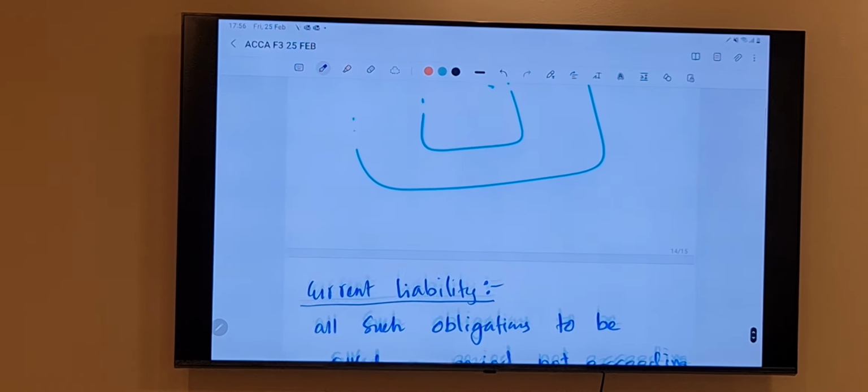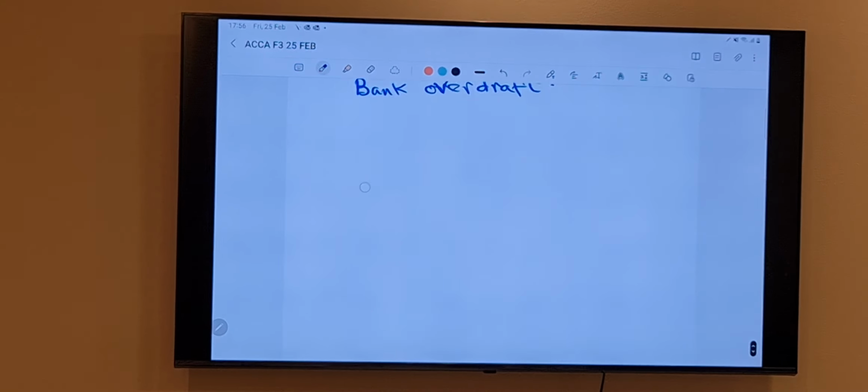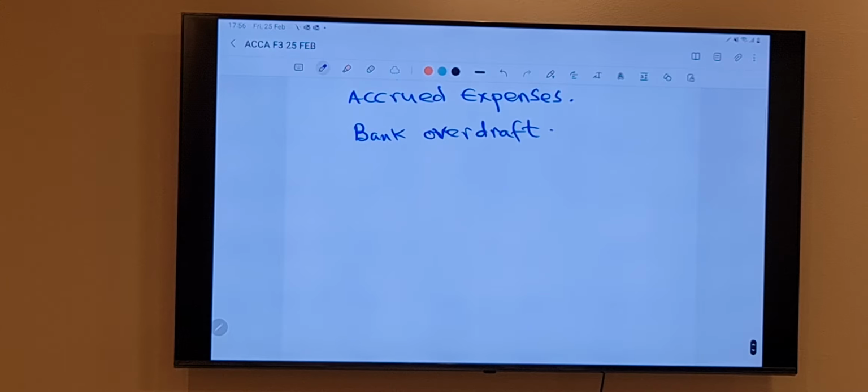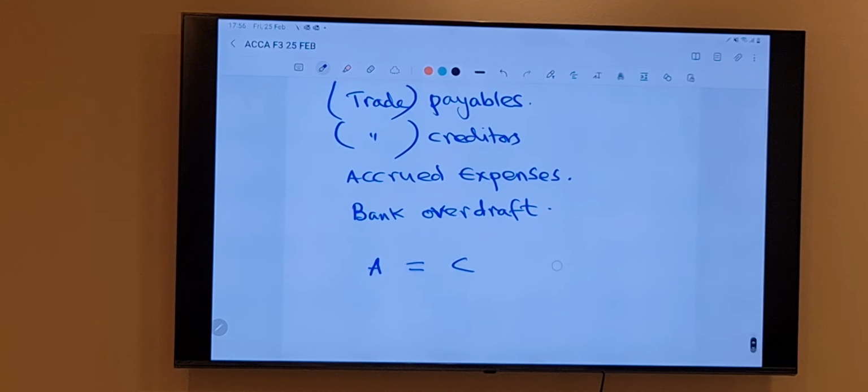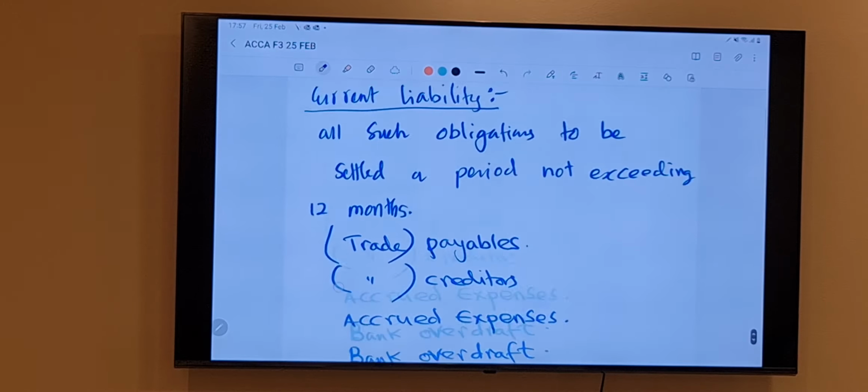So now we define, if I rewrite the accounting equation, first our accounting equation was like this: asset is equal to... here, accrued expenses, right? Provisions for expenses also come under this. I deliberately don't want to bring provision here because that has some additional discussion, but provision is also one example within accrued expense. Asset is equal to capital plus liability. This was the equation we learned.